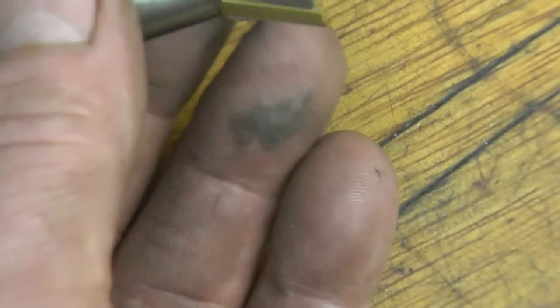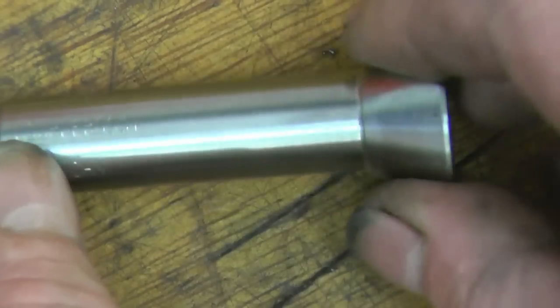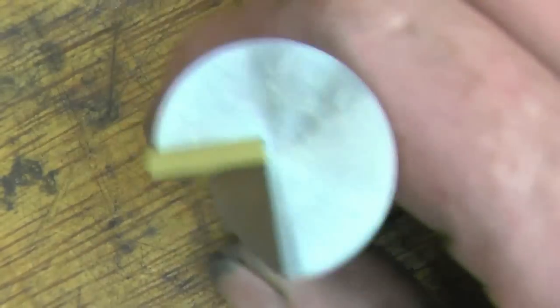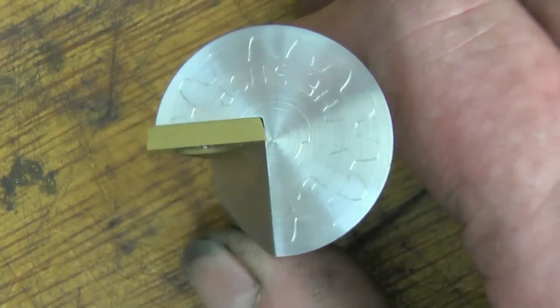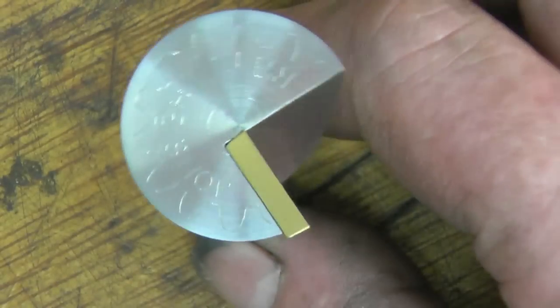This is the homemade milling cutter. Dovetail cutter. Once again, it's been nicely engraved. I've seen videos of these working and they really do cut. I'm looking forward to getting it mounted in the milling machine and getting some more lathe tool holders made.